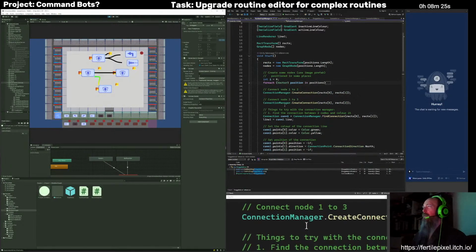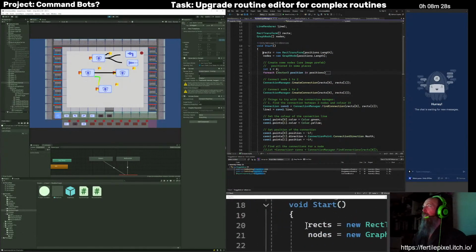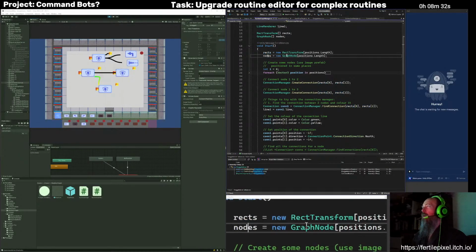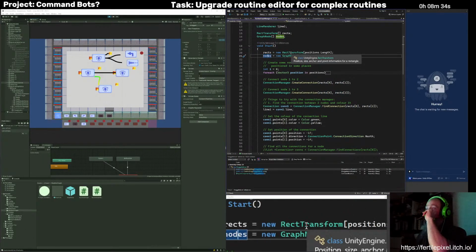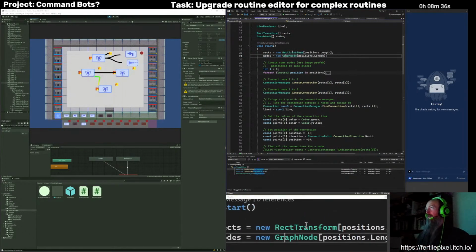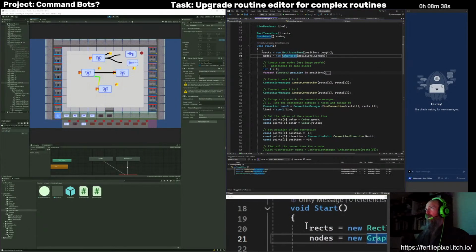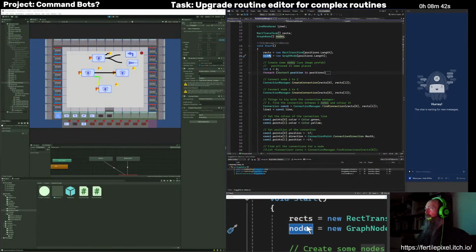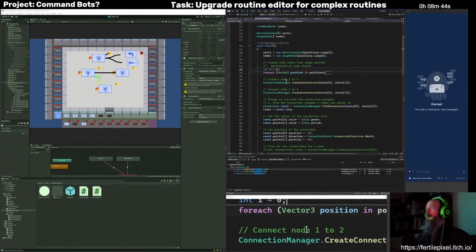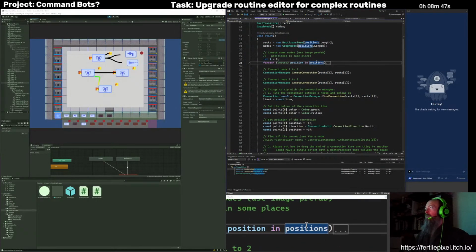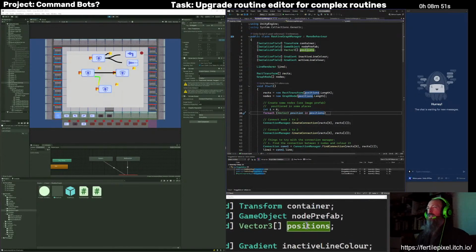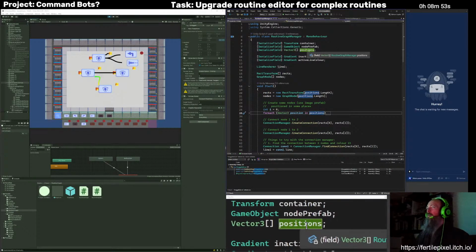Okay, so essentially what's happening here is I'm keeping track of some rect transforms, and the prototype I have has a rect transform and a graph node, so basically rects and nodes correlate to the same objects, just so I can look them up by the same index. And I've got a set of positions that I've just set in this thing.